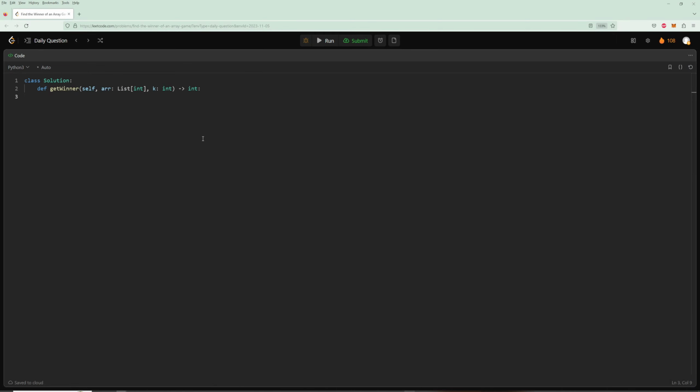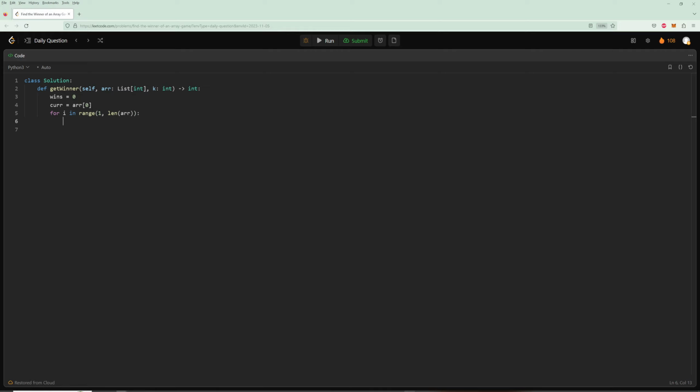So we'll say wins equals 0, cur equals array 0, and we don't really need an index anymore, so we can just go through every element. So we can say for num in array, and I don't think we even need to keep track of an index anymore, because we're essentially just going to go through the elements. Actually, we do want to, so we're going to change this a little bit. We want to start with the first element, so I don't want to slice, because that'll create another part of the array. So we'll just do a for range loop: for i in range 1 to length of array is fine.